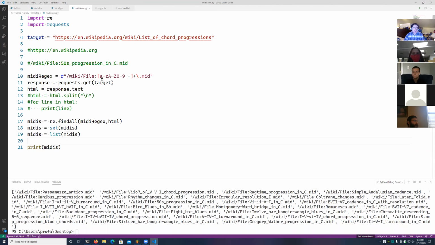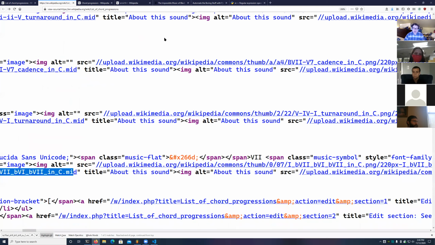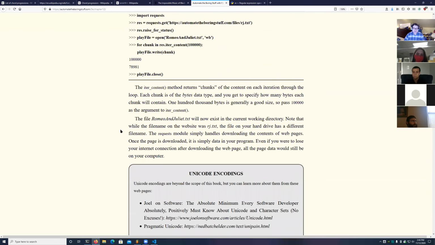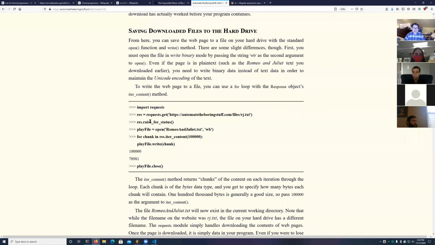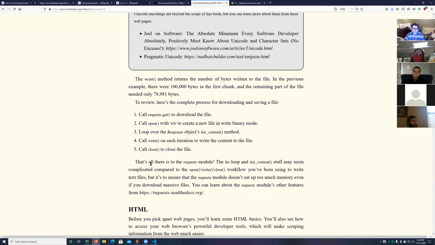Okay, so next, we've got our duplicates removed. So now let's go ahead and talk about how do I get these files. Saving downloaded files to the hard drive. So we can use this to write a web page to a file, right? I can just get chunks like that for Unicode.